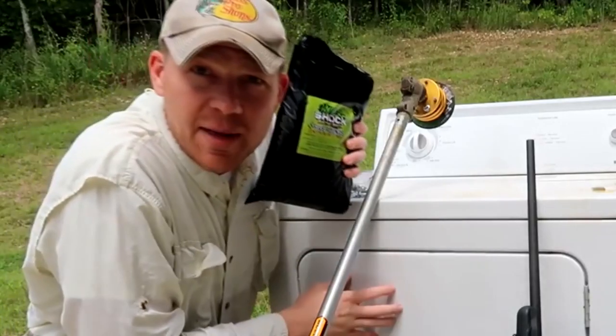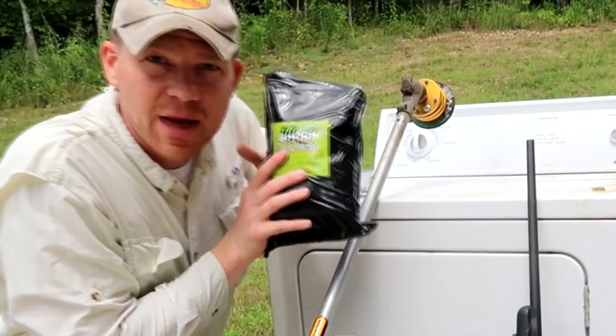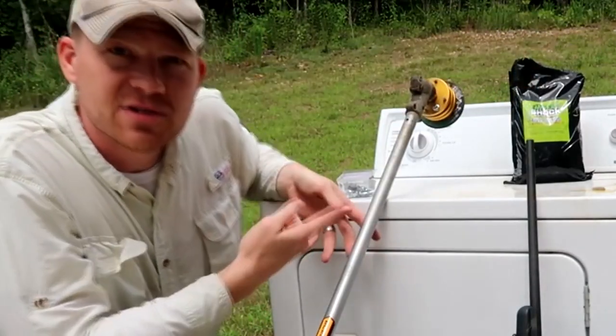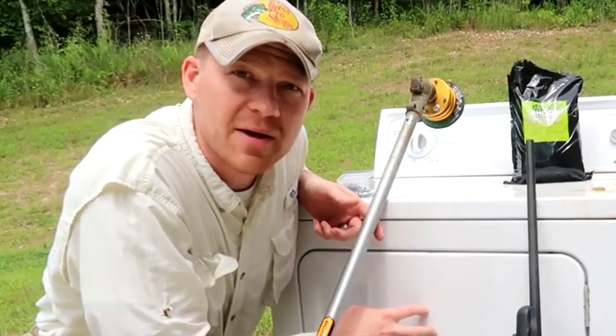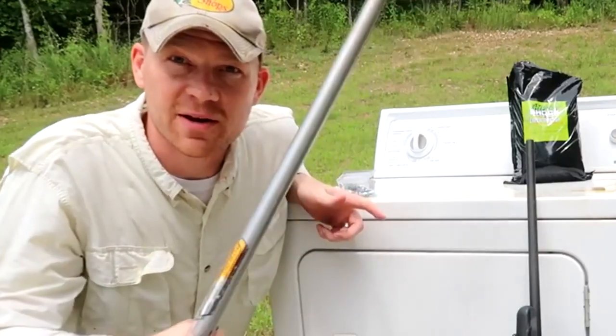Long story short, I'm going to seal this dryer with the five pounds of binary targets — hypershock targets — on the inside. I'm going to use this weed eater to cut a small hole in the front of this door, and we're going to mount the hypershock targets on the inside. I'm going to cut the hole with my weed eater.